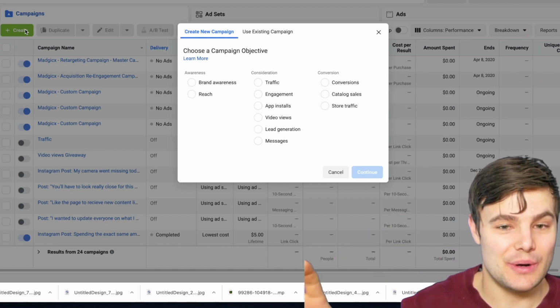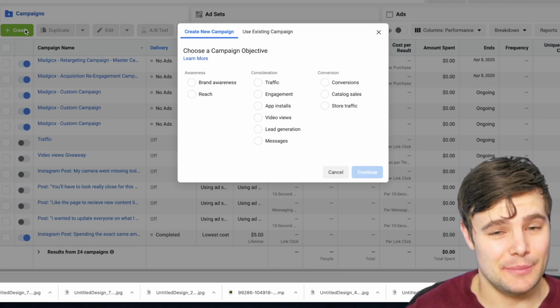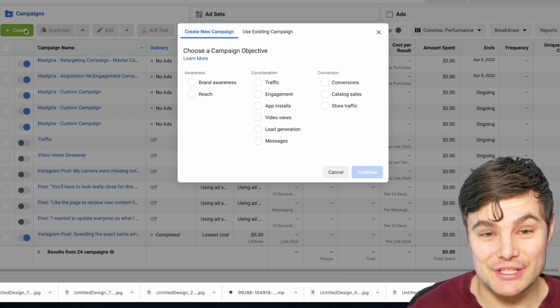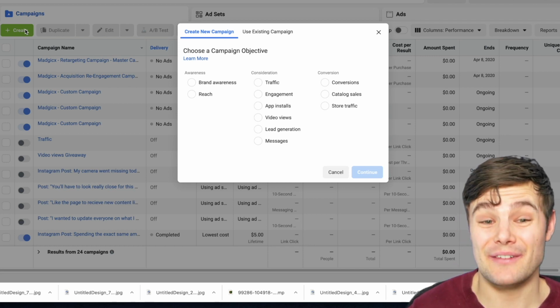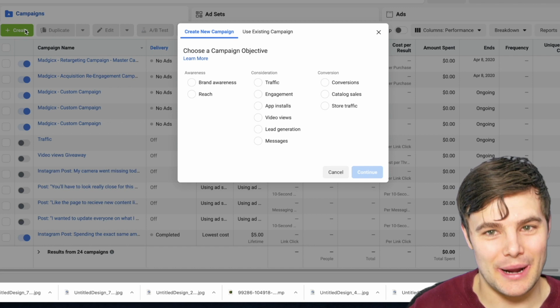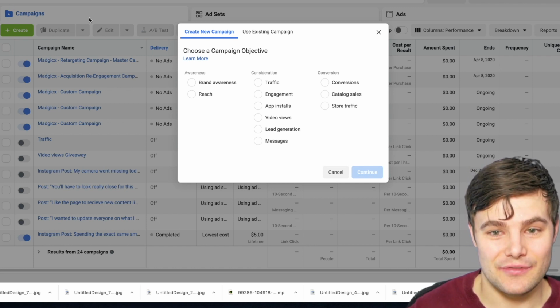You can watch that video and come right back here, because if you don't have it set up, it's not going to be able to track your purchases. So it can't actually optimize to showing it to the right people. You'll have no idea if your ads are working correctly. So that video covers everything on installing a Facebook pixel.